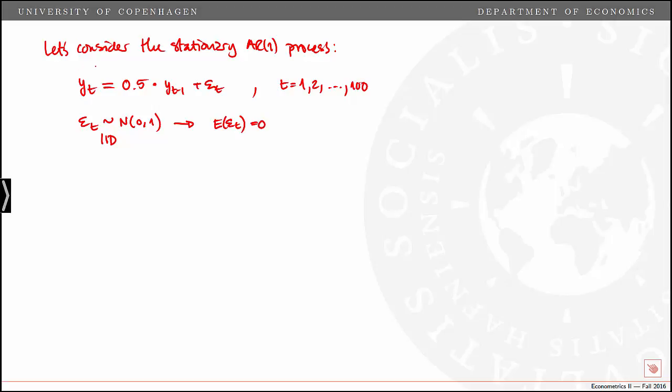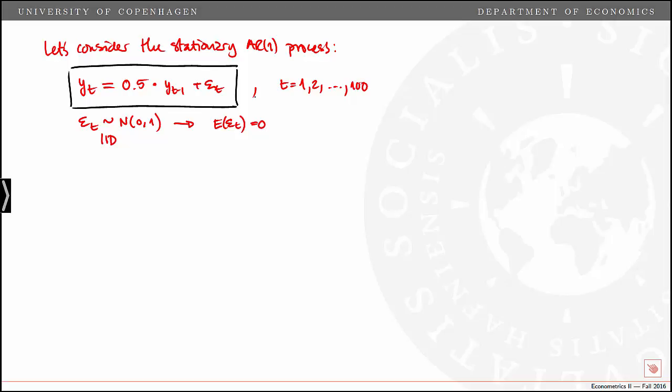So the AR(1) process that we have here, we will return to later, and we will explore all the details of such models. But for now, just note the following. The process we have here is a univariate process for y_t given its own past. So we can use this to illustrate the difference between the unconditional and the conditional expectation.